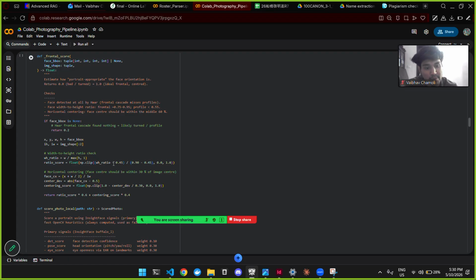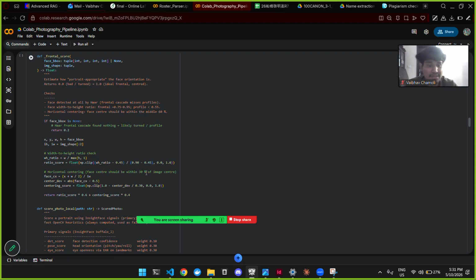Then we can go to the card detection. Card detection has a boundary, as I told you, so it was able to speed things up for us. Other than that, the scoring model works on 5 different signals. Confidence gets 10% of it, and head posture gets 30%.